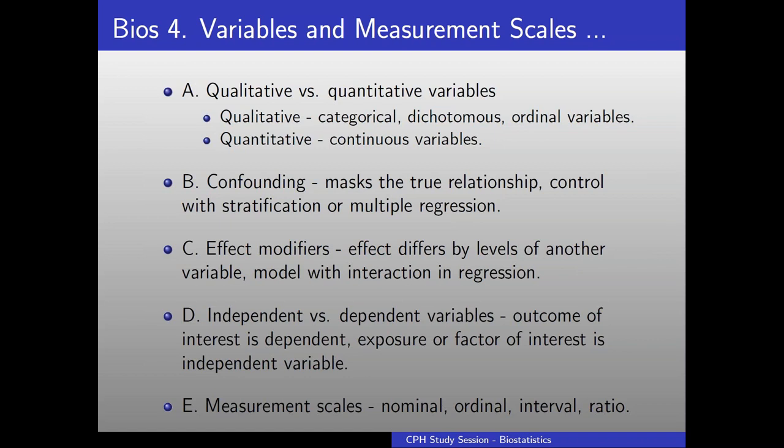You might have seen words like categorical, dichotomous, or binary, and ordinal variables. So essentially, qualitative variables are variables that can be listed in terms of groups or levels or categories. And by quantitative variables, in general, we mean all continuous variables. So those are some of the more specific types of variables you want to know, and what we mean when we say qualitative versus quantitative variables.